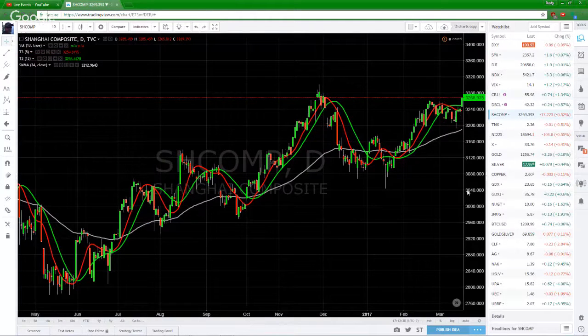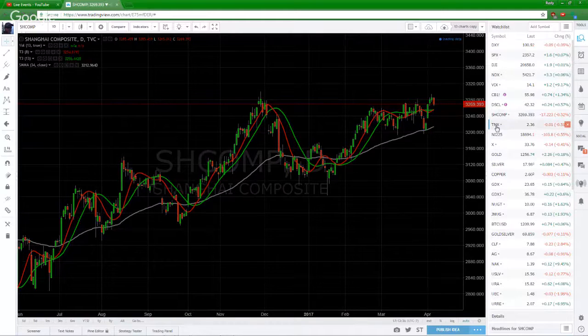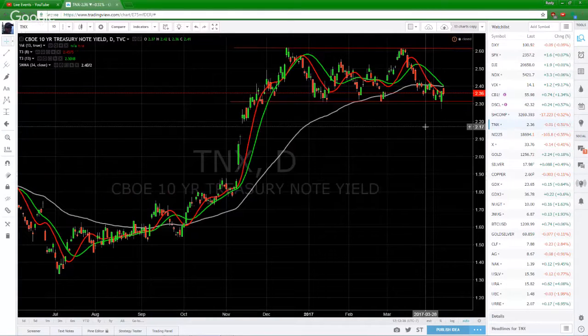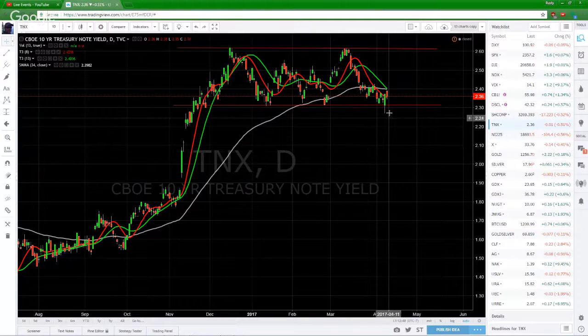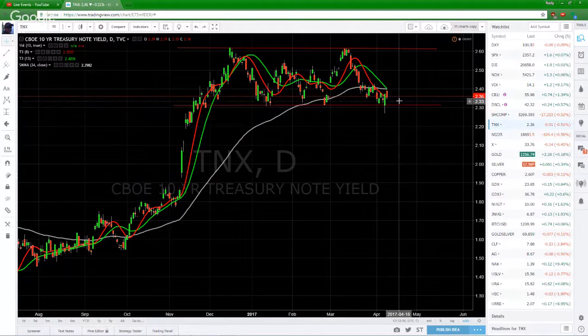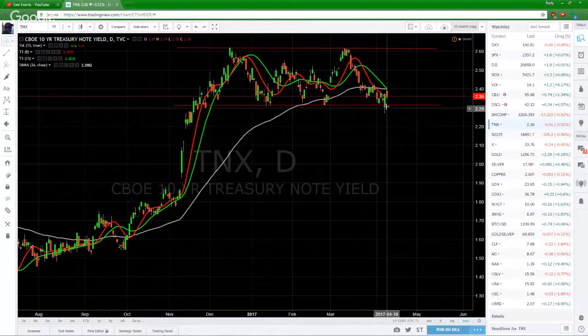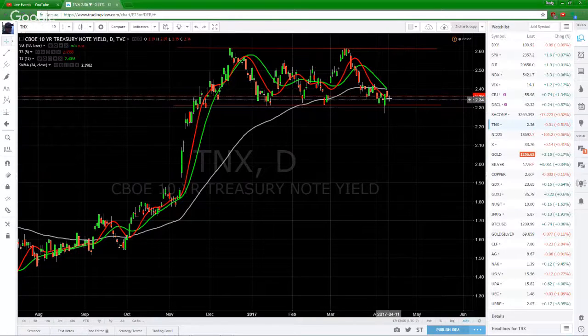So watch the cup and handle breakout, flat top, boom. See what happens. TNX. That's a bearish retracement back into resistance. Watch for this to come on down. But I do have a whipsaw first to deal with. So I popped into resistance, got rejected. It's still above support. Support has to break before we make a decision on this. It already broke once. I'm thinking that that was the bearish retracement to end all retracements as it allows it to come back down.